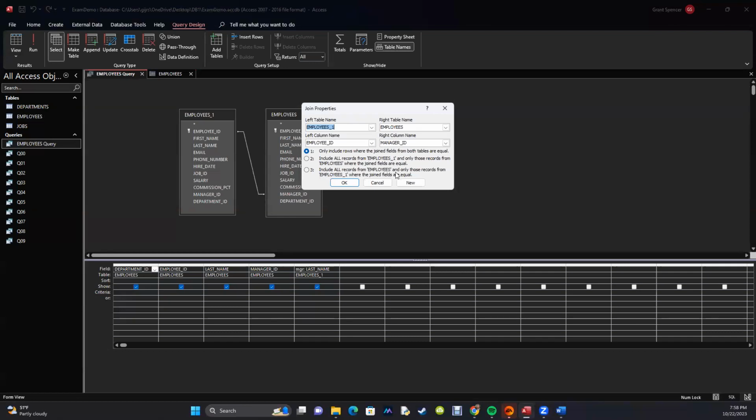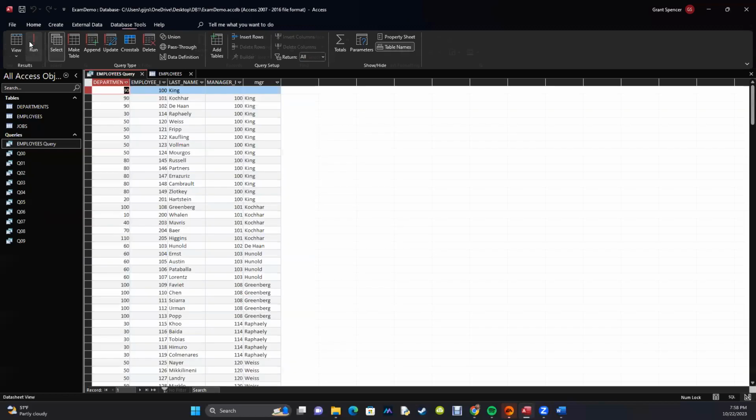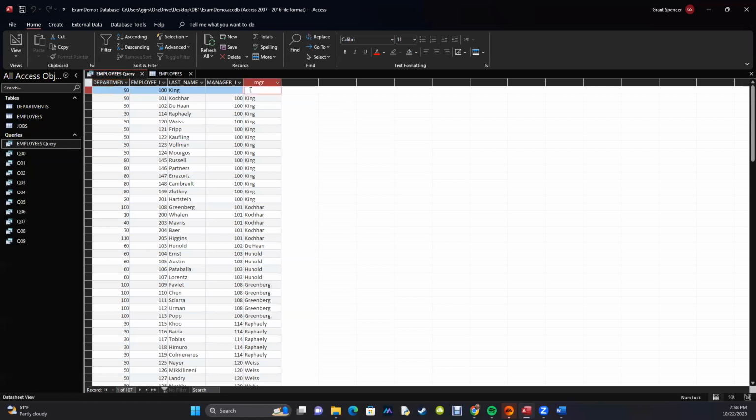If I want all the people who have manager IDs who don't hook up to employee IDs, which is probably impossible, then I'd click number 3. So I'm going to click on number 2 because I want all the managers. Wait a minute. No, sorry. I want King, even if King doesn't exist here. So let's click on that and let's go, and I get King.